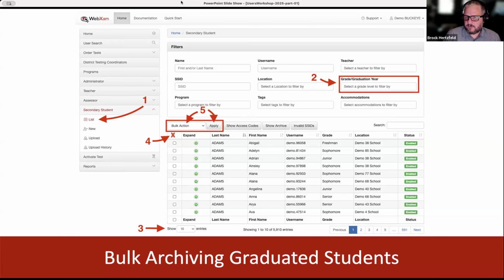If you haven't archived for a long time, you can also choose to go back in previous years, even further back for the graduation year. I believe we have data for graduation year at probably about 6 years in the past that you could go back and make sure all of those accounts are archived.